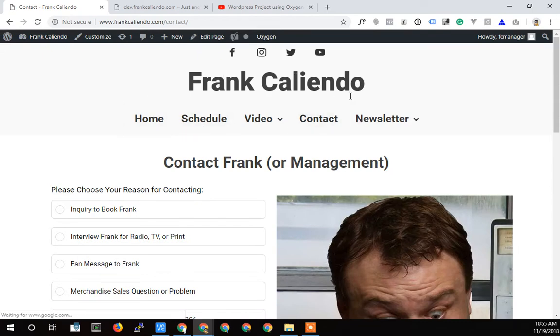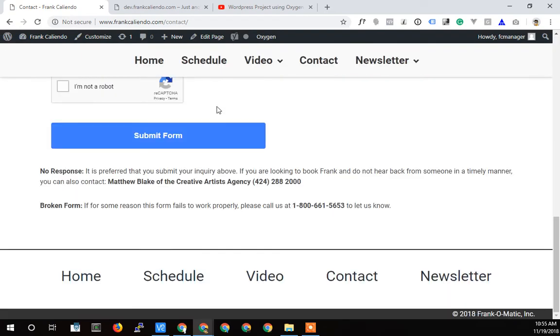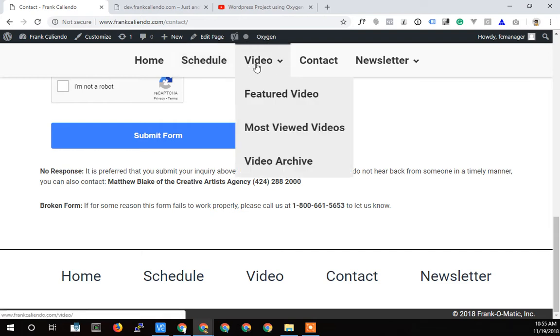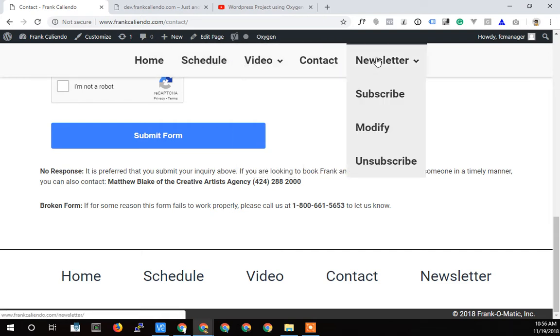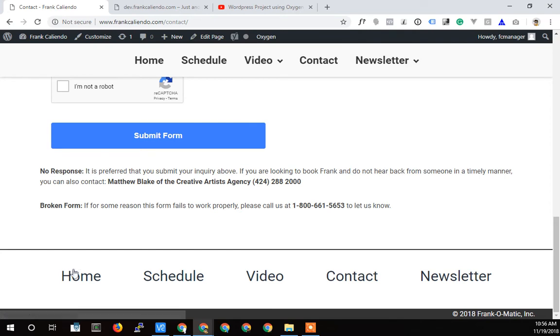This stuff up here is all the same, so that would be the header. And then down here, I have a very simple footer, just the major links again. Mostly that's for mobile, in case the menu navigation doesn't work impeccably well. Any navigation menu, I've seen issues on some phones, so I always put some links at the bottom.